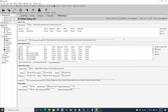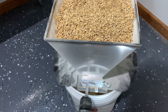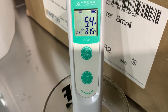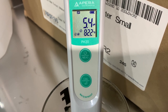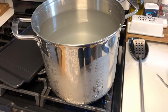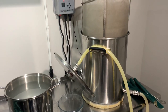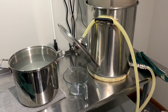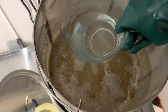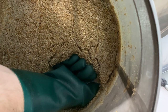It's a pretty standard recipe — let's jump into the brew day. First we double crush our grains to make sure we have a very fine crush, and we measure out our brewing salts and prep the water. Next we dough in. After 15 minutes we take a pH reading and it comes out a little high at 5.4, so we add 0.8 milliliters of lactic acid to hit our target of 5.3. During the mash we prep our sparge water with brewing salts and start heating it up. After a 60-minute mash and a 10-minute mash-out we lift the grain basket and slowly pour hot water over it to wash the grains.